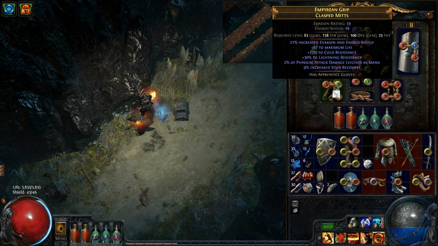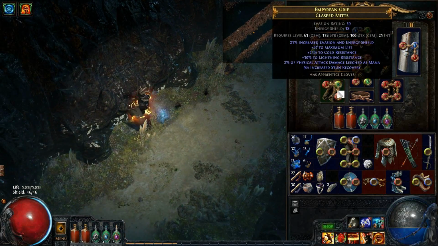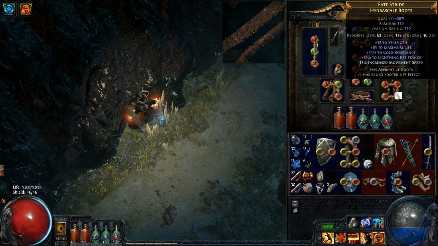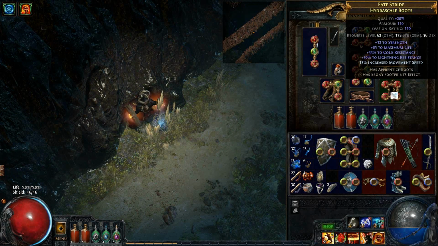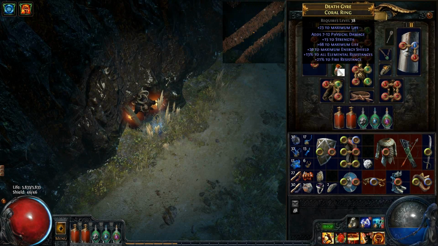Gloves, double res, mono leech, life. These types of gloves aren't too expensive. I think I spent like 5 chaos on these. The boots, I spent like 2 chaos, and then I added the move speed. Ring, this was a few chaos. This ring was an exalt. This ring's amazing. Definitely worth an exalt.